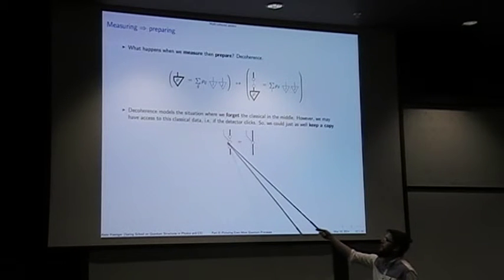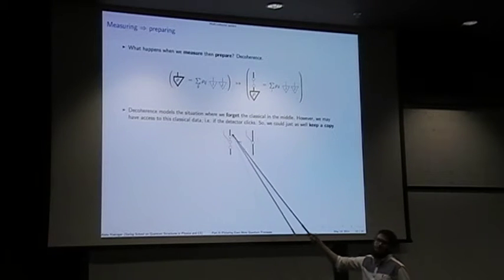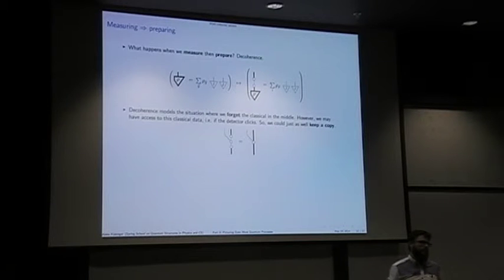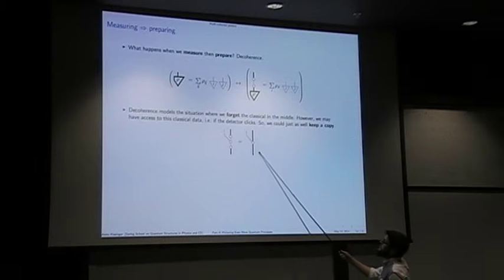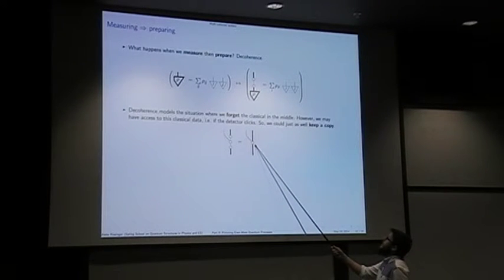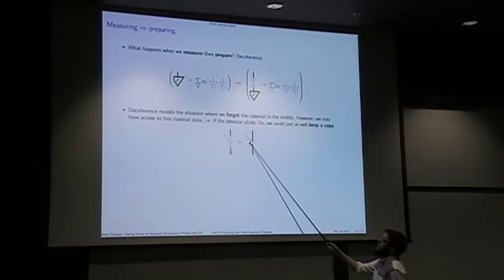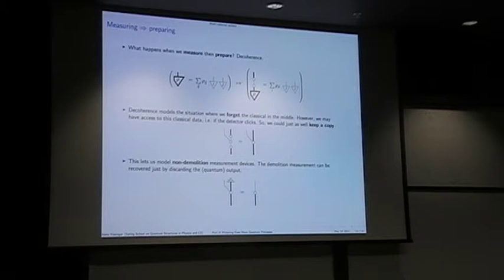So I'm going to copy out that classical data, and then, well, my system's still there, so I can visualize this as just preparing again, right? Well, that's one way to think about it. You could also think of this as just some kind of non-demolition measurement, right? So something has happened to my system. It's obviously been projected somehow, but also I have some classical data coming out. Right, so general non-demolition basis measurement can be pictured that way.